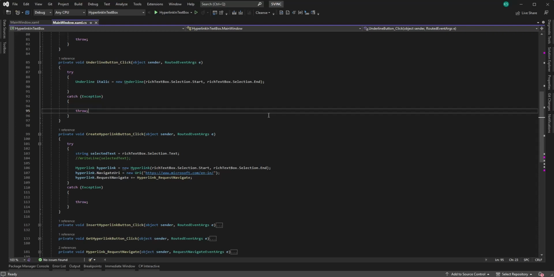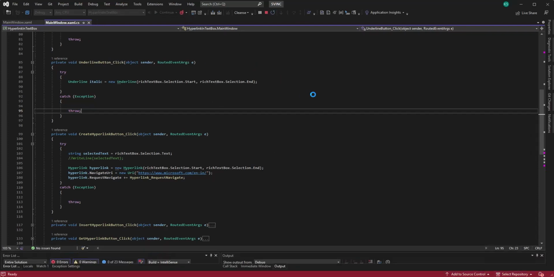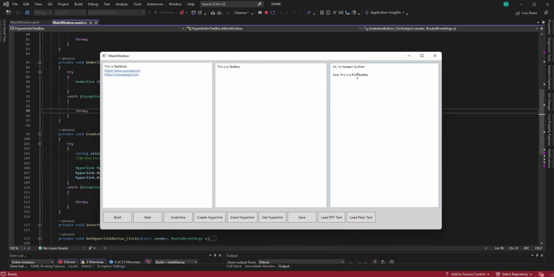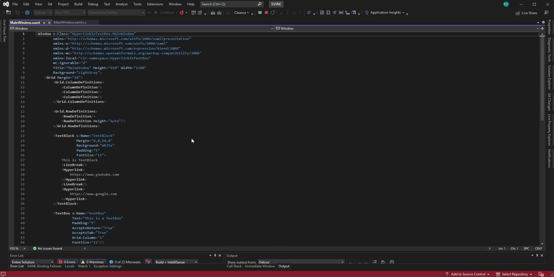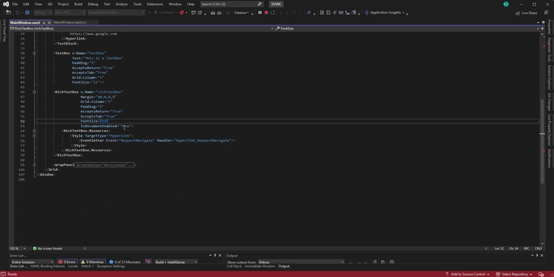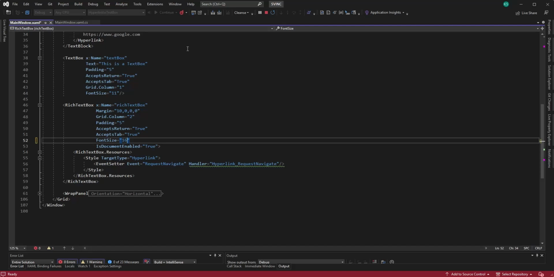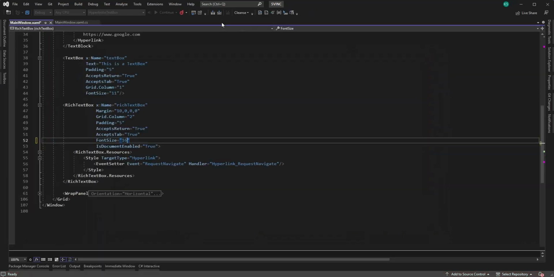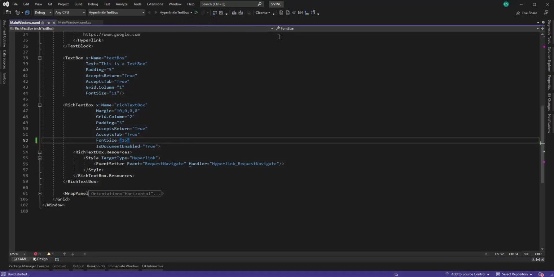Hello guys, this is a follow-up video for my previous video in which I showed you how we can create hyperlinks on a selected text in a rich text box. Here I have selected rich text. Let me increase its font size to 16. Also here I would like to increase my font size so that you guys can see all the code I am doing here. Let me rerun it, re-execute it.